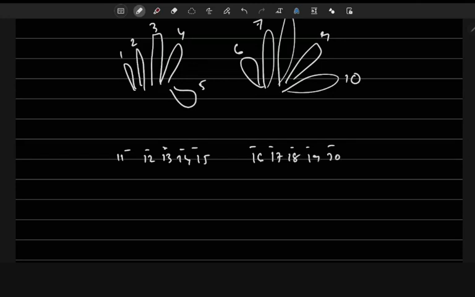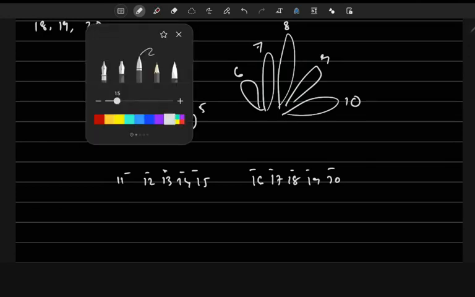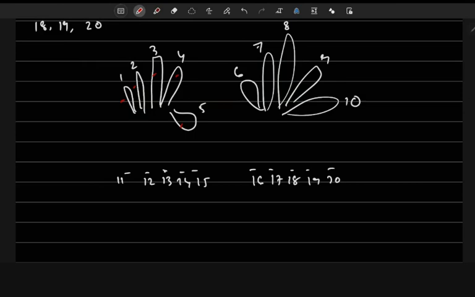Now suppose I have given an ancient man 21 bananas. So how will he count? He will count like this: 1, 2, 3, 4, 5, 6, 7, 8, 9, 10, 11, 12, 13, 14, 15, 16, 17, 18, 19, 20, and the 21 will round up here again. Right? He will count the 21st banana using the small finger. So you are representing 21 by this one. Though this one was only assigned for the first count, you are also assigning the 21 to this finger only.